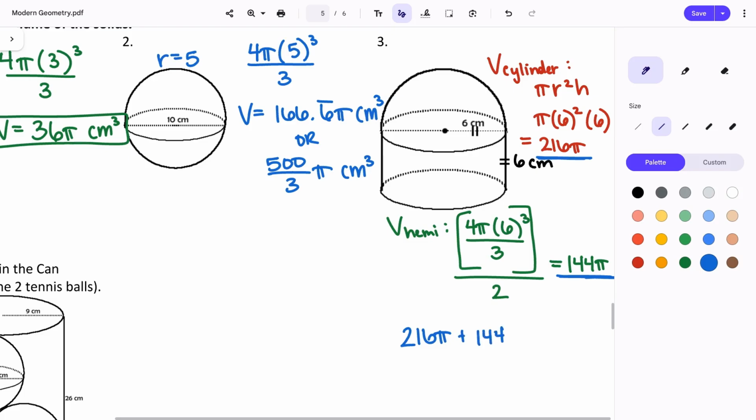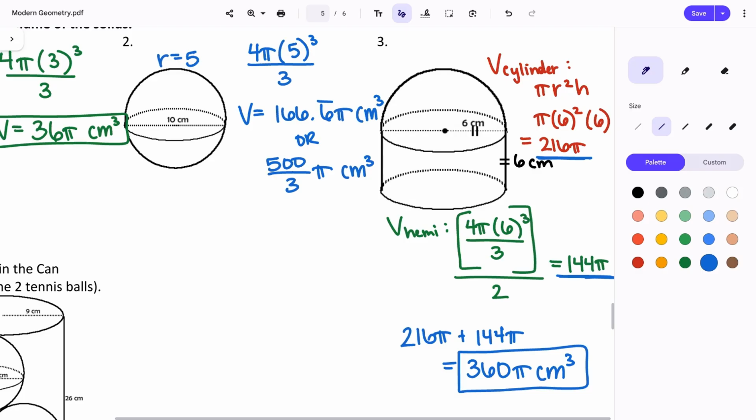What is that? So 360 pi and then still centimeters cubed. Very good. There's your total volume. That's one of those composite shapes. We've seen those pop up sporadically. You've seen on other worksheets, like even on the worksheet from Friday over the cones, you had one that had a cylinder with a cone on top. This is kind of like that, but it's just a cylinder with a sphere on top. So we're getting more into those composite shapes that we spent some time on last week.